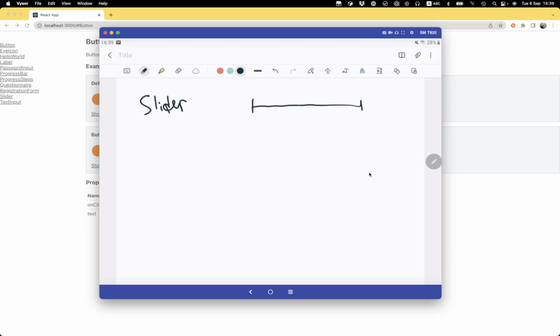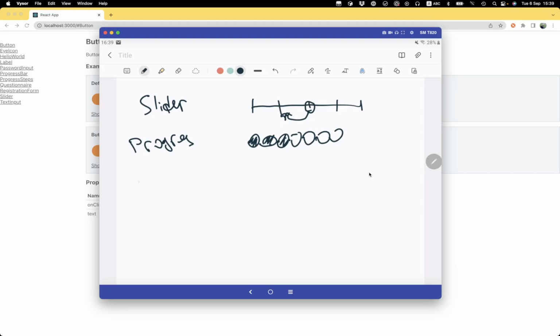And this is something like that. Some slider where we can choose some value. Or we also have a component, let's mention, progress steps, where we display our current progress as some steps. And let's say here we just started some wizard with some progress in it.